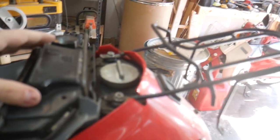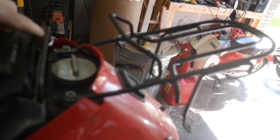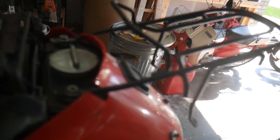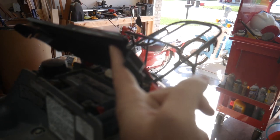So the battery is located under the seat, and it is dead, so I have to get a charger on this before I can really start testing it out and cranking on it. It shouldn't take long to get it up to where I can start turning it over and trying to get it to fire up.